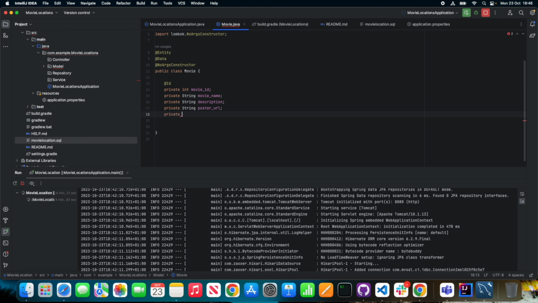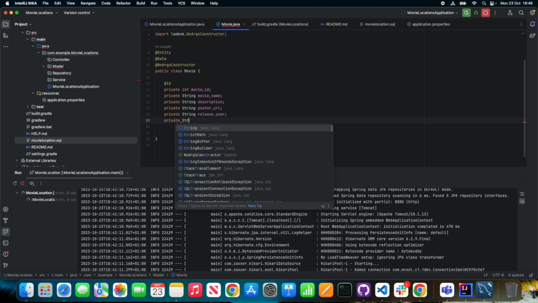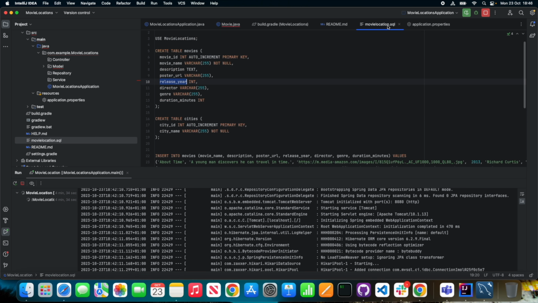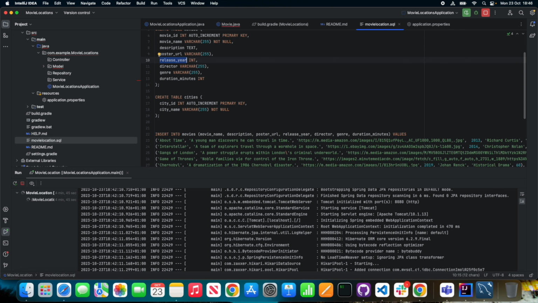So private, and then you also want to do whatever. So it was the release year, I understand. So release year and private string. These types in the movie location are different. Release year obviously is an int over here. One sec.